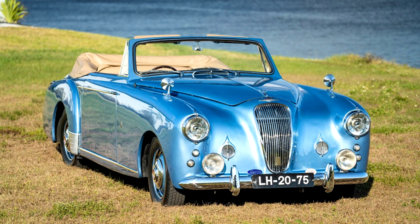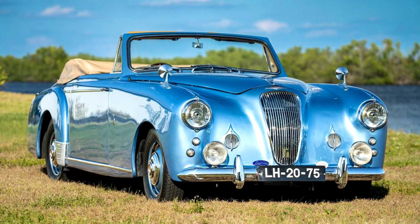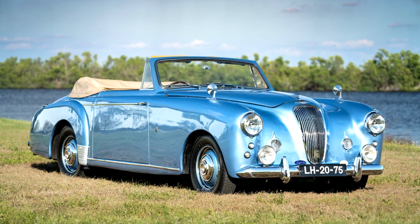The 2,922cc inline 6 was a larger evolution of the W.O. Bentley designed power plant that debuted in the Lagonda 2.6 liter and was factory rated at 140 horsepower at 5K RPM. Features include a 4-bearing crankshaft, dual overhead camshafts driven by a duplex chain with hydraulic tensioners, and twin SU carburetors. The engine is said to have been overhauled in 1973.